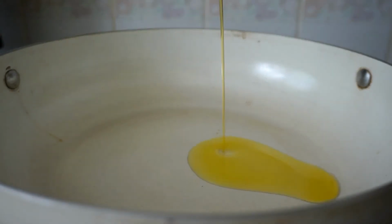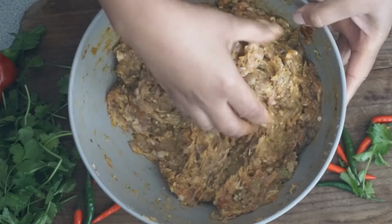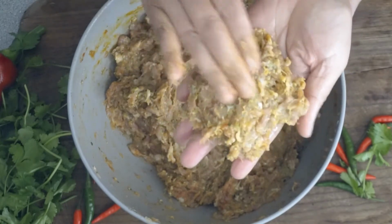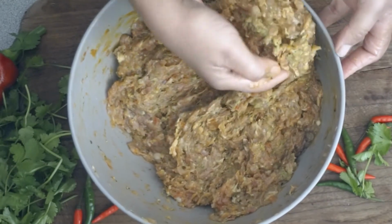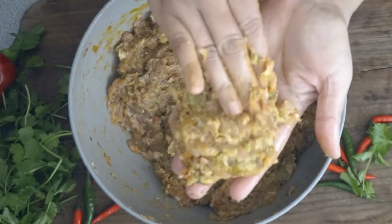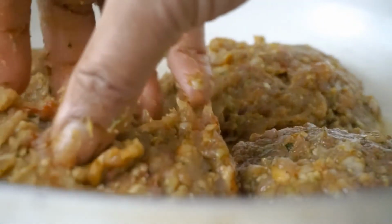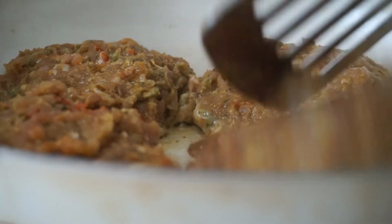Just adding a tad bit of oil. Now that the mince has been in the fridge for about 2 hours, we are now going to go ahead and form our patties. I'm now going to allow them to cook on each side for about 3 to 4 minutes, and then I'm going to take them out.